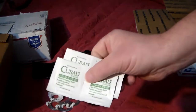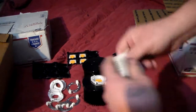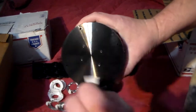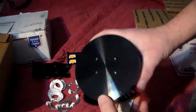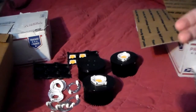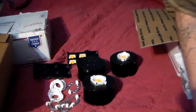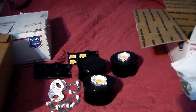I have these alcohol pads that I use when assembling these things. You want to tear one of these off, open it up, and just go ahead and clean the whole top surface of the heatsink with the alcohol pad to get any dirt, oil, or residue off of it. I was assembling these on Tuesday, but they came with thermal pads I ordered.